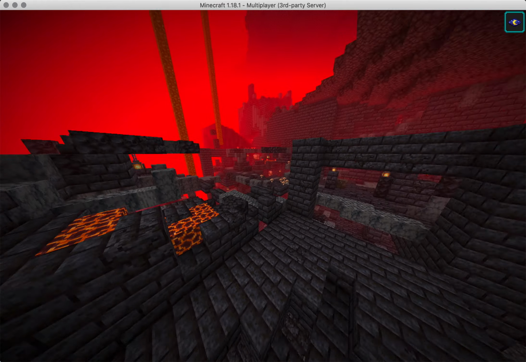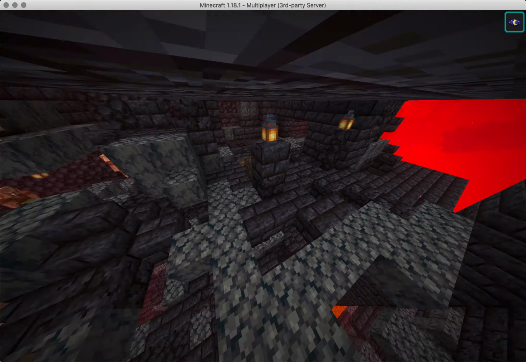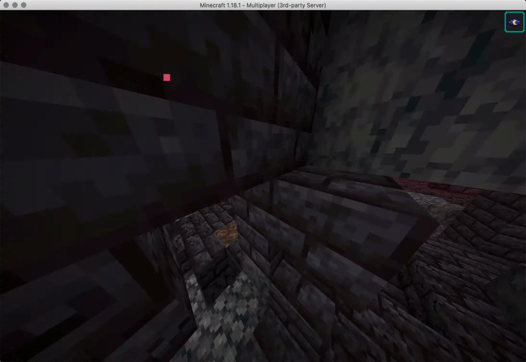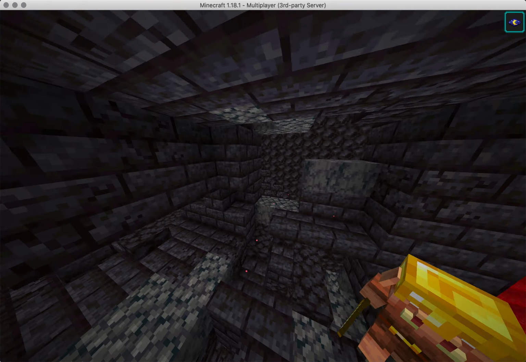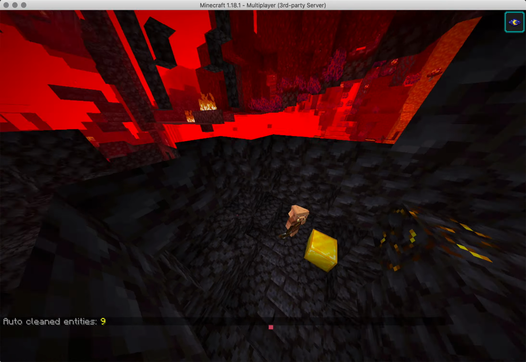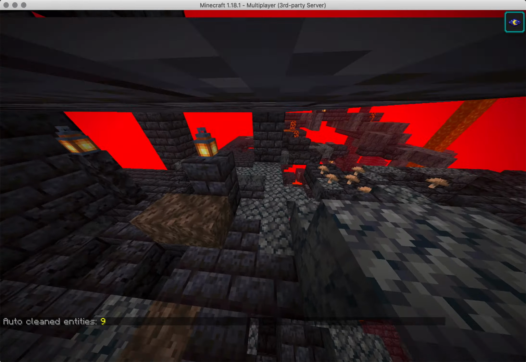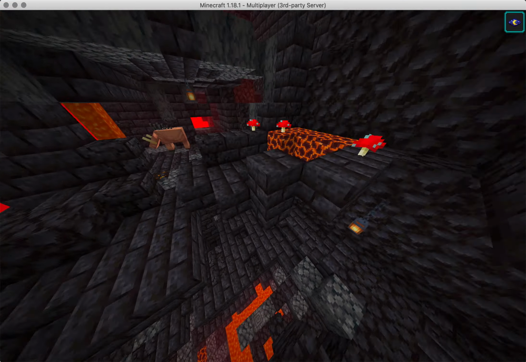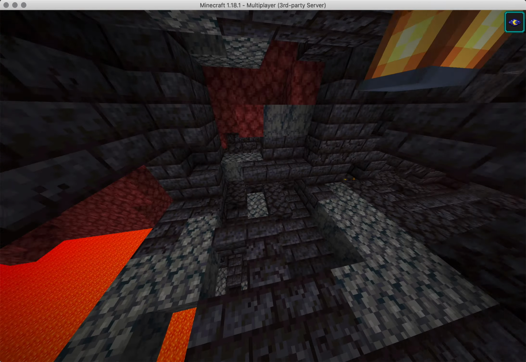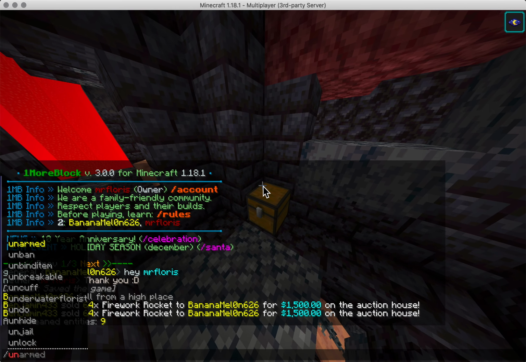Should I do something here? Where is a chest? Where is a chest hiding? Do you see a chest? Let's do something cool. Are there no chests here? You're here ready to barter, but I am looking. Ooh, that's nice, yeah. I wanted to put something cool in a chest, but if I don't find a chest... What the heck? What the heck? Come help. Oh my gosh, I was about to give up.